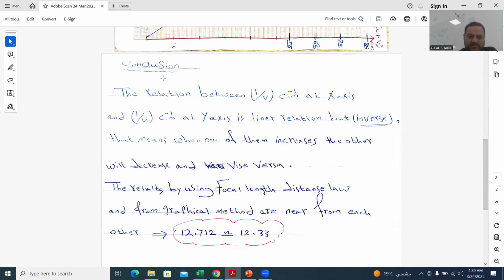But here, be careful, because here was talking about another graph, like the syllabus said and wanted from me, by dealing with 1 divided by v and 1 divided by u. But I say let's use the easier way by making the relation from u multiplied by v at the y-axis and u plus v at the x-axis to make the relation direct, not inverse.